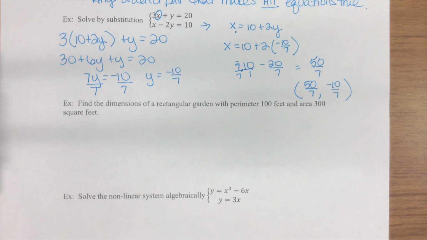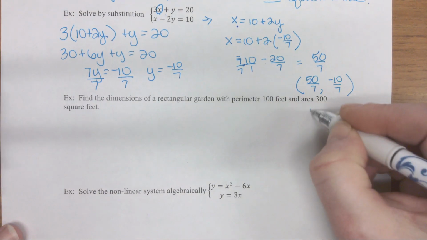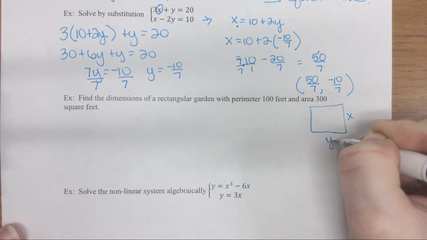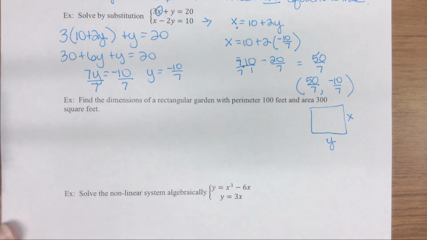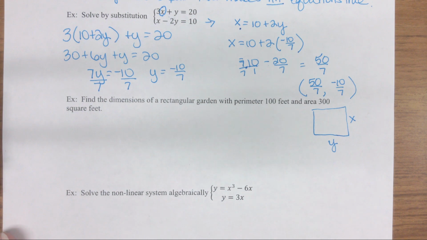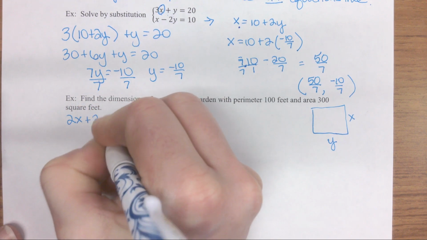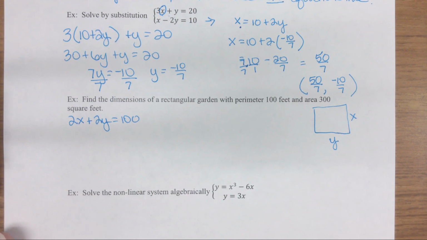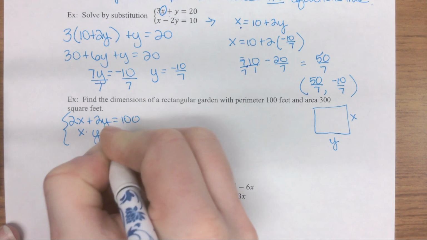First of all, we've seen this problem before. Let's think of a rectangle. We're going to write an equation for perimeter and area. If it has a perimeter of 100, what could be an equation for that? x plus y. Careful. x squared plus y squared. 2x, I think, is what you mean, right? x plus x, 2x plus 2y equals 100. And for area, x times y equals 300.